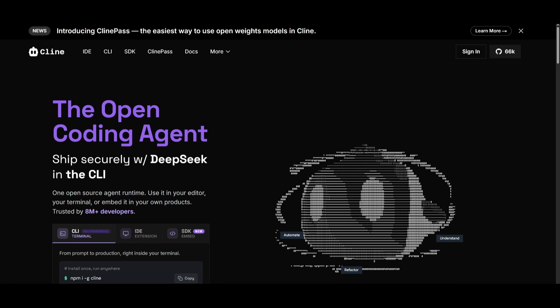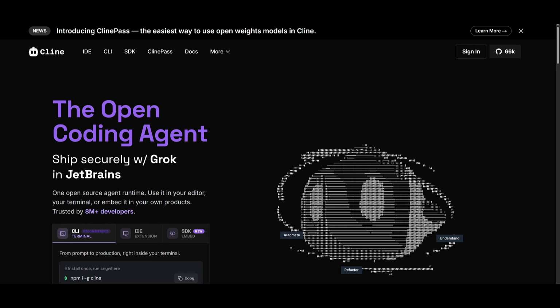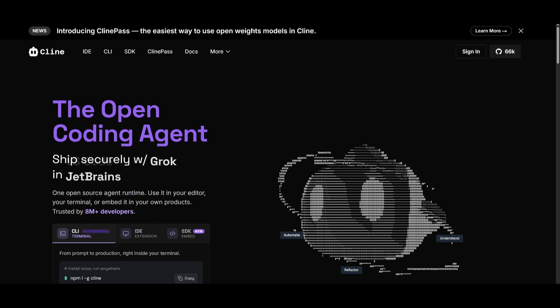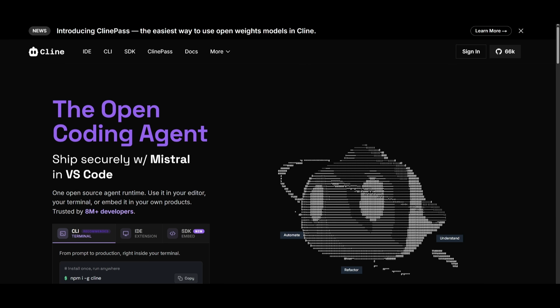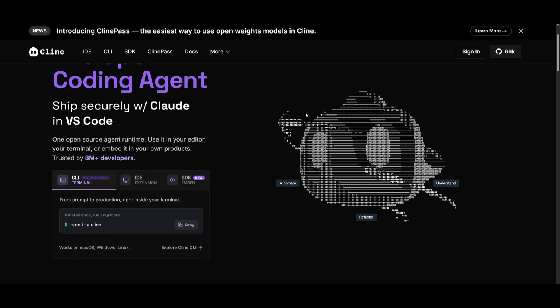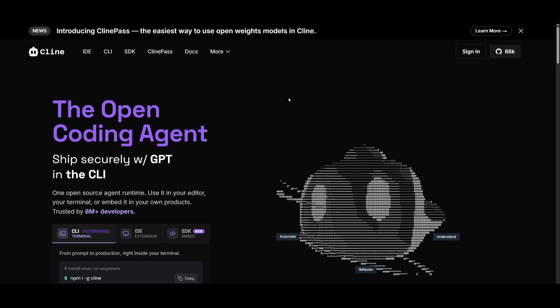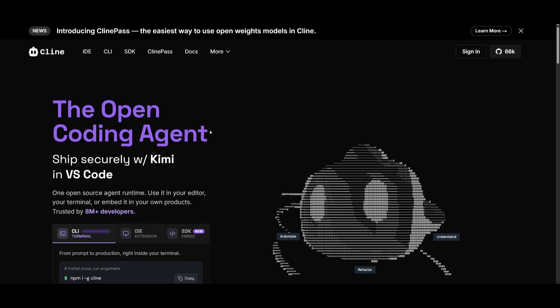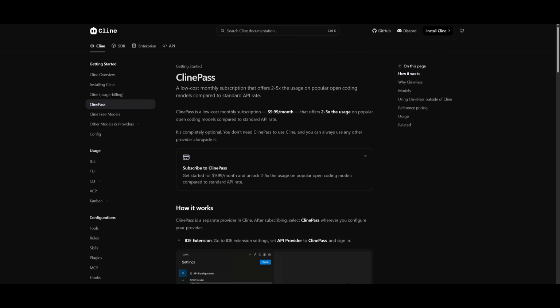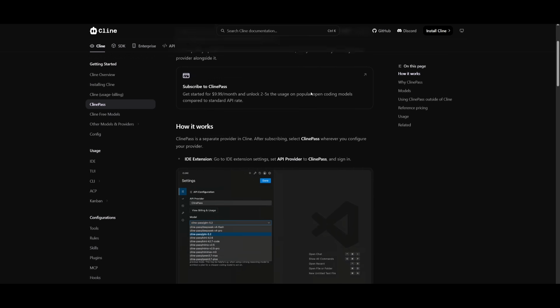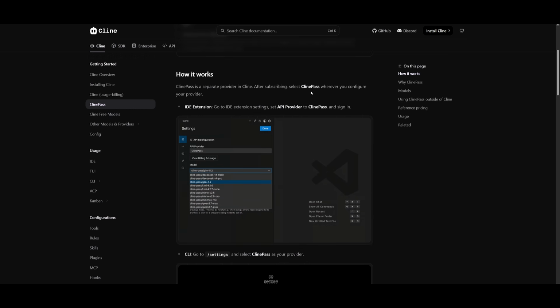And there we go. As you saw, we were able to build out a full on ready application with open weight models through Cline. And you saw how easy it was to set up these models, especially with this harness, and that we were able to run it for extremely cheap prices. And I think that really highlights the value of this Cline Pass because you're getting easy access to some of the best open weight coding models without needing expensive hardware or managing separate APIs, while also getting Cline's harness to actually get the most out of them.